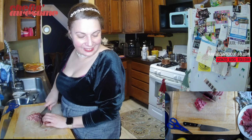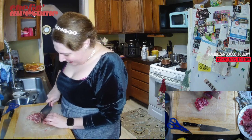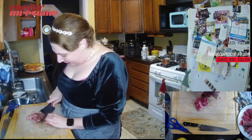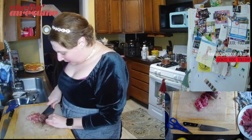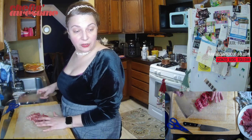Such a lovely little cleaver. My $10 cleaver. It's so pricey. I don't know if it was 10 or 20 bucks, but Kiwi brand, can't go wrong.